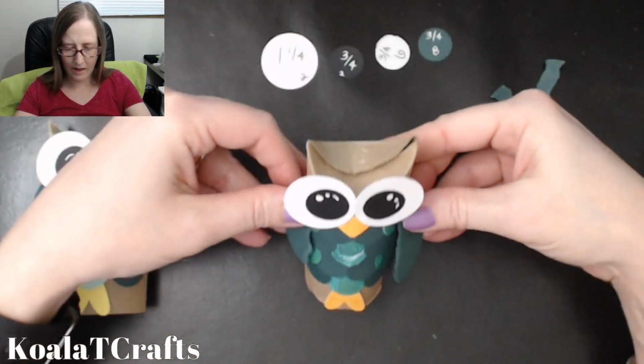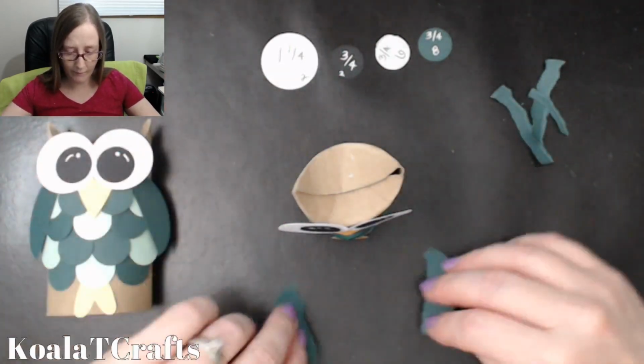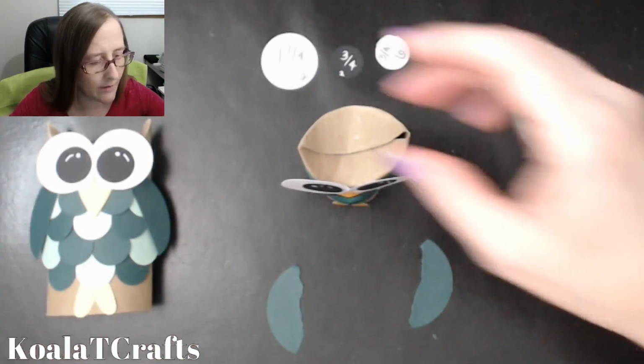I like the way that looks. They're going to hang on the side like this. You could even put them out a little bit further. I'm going to try that because I haven't done it yet.